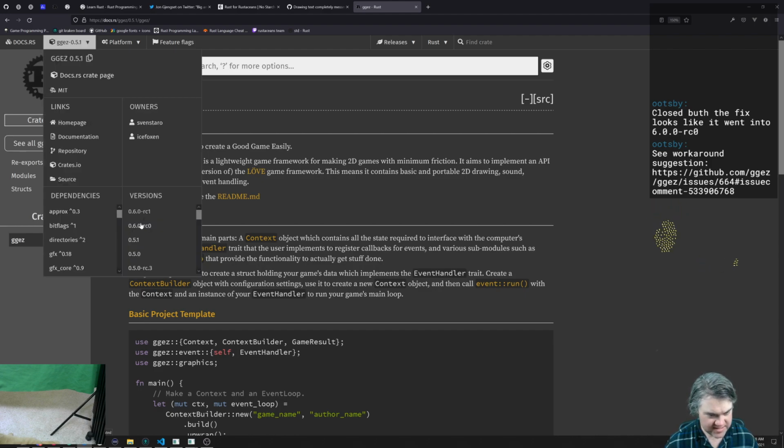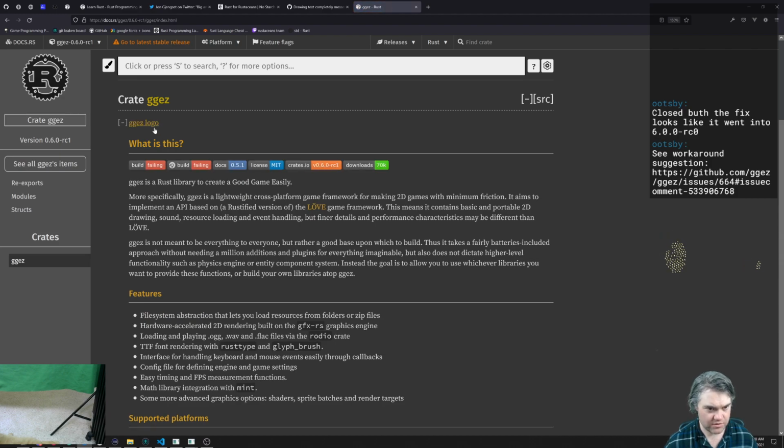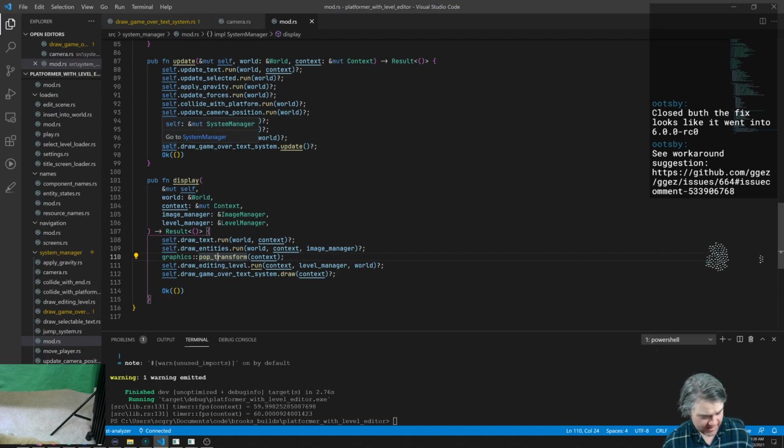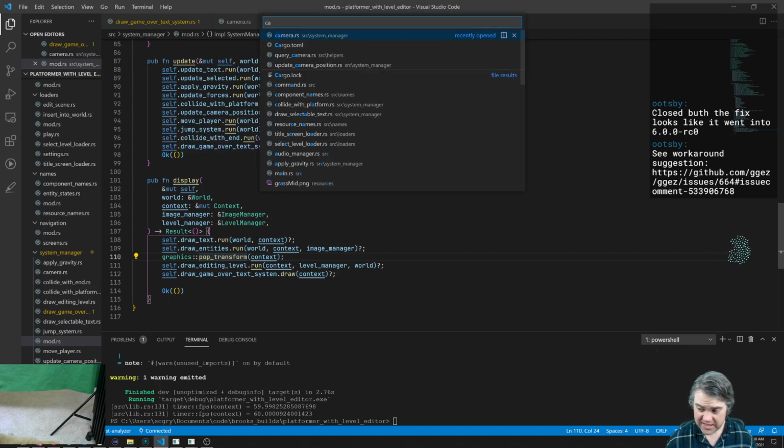Okay, so we have this 6.0. Okay, so we can try it. It looks like it's RC1 instead of RC0 now. Oh, they have a workaround suggestion.